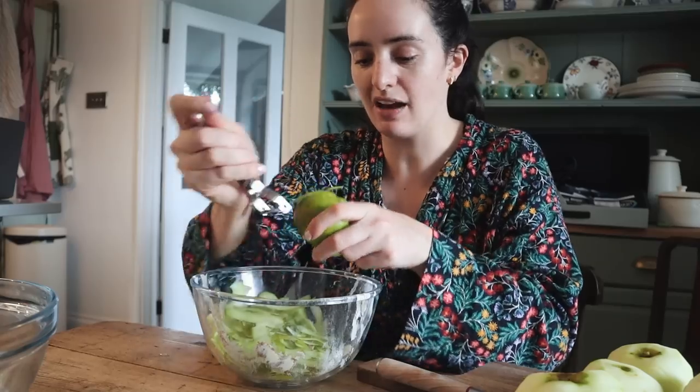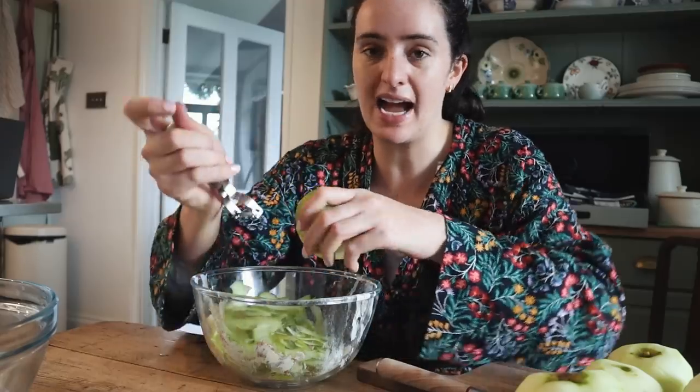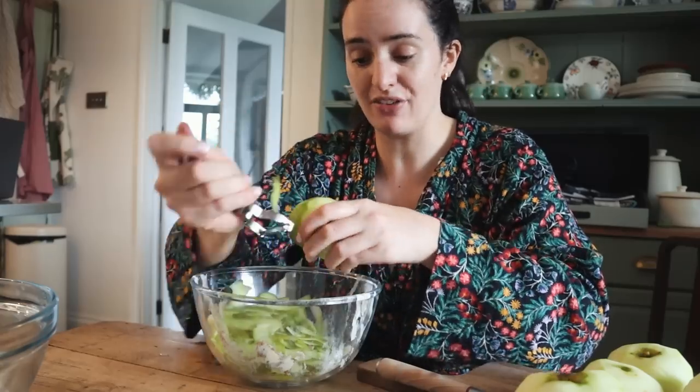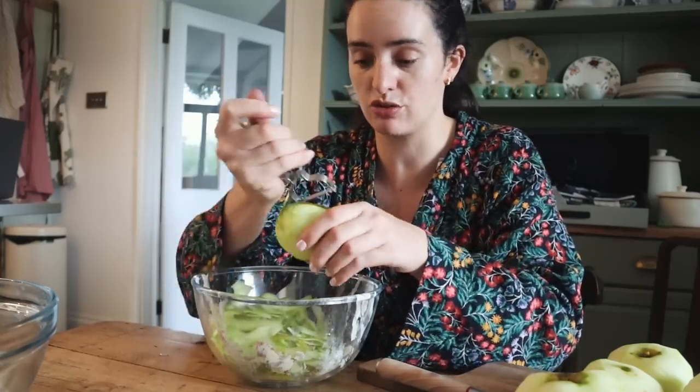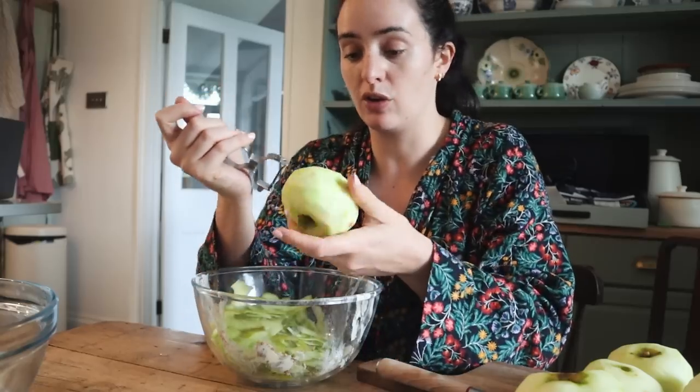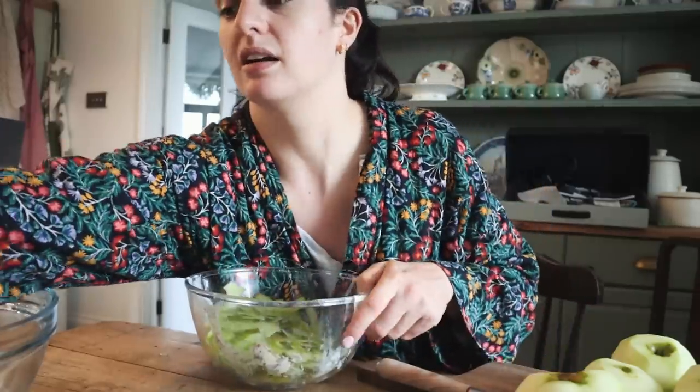And considering we have apples in our garden, we have, I think, 4 apple trees. This is crazy, but I actually only discovered another one this year. I wonder whether last time it didn't have any fruit because it looks newer than the other ones, or it was just buried beneath the other trees because it's along the edge of the garden, onto the road, and it was just underneath 3 other big trees.